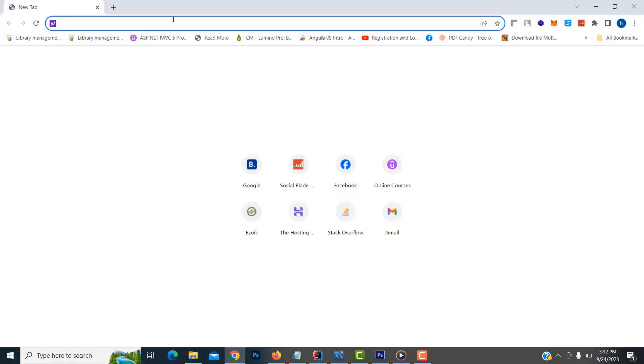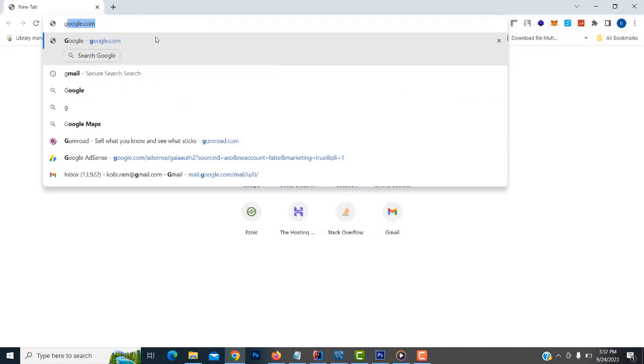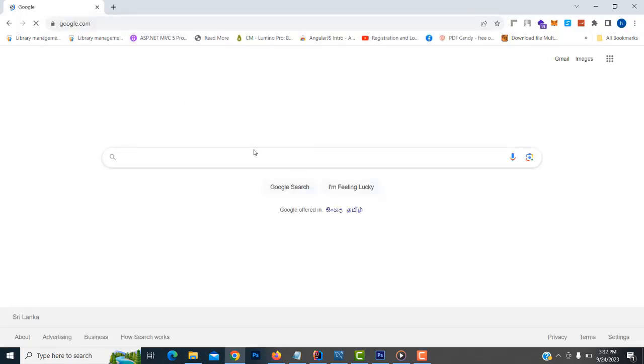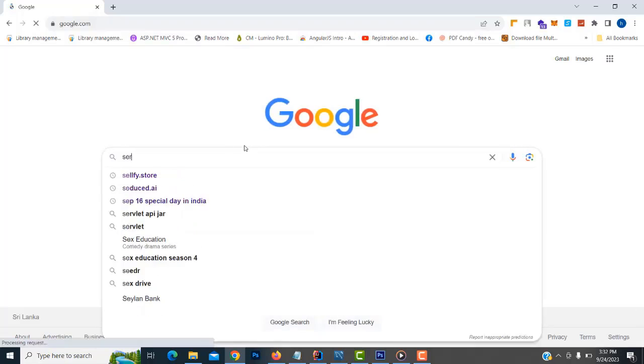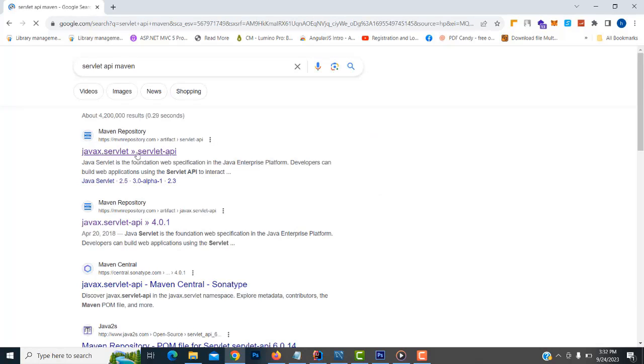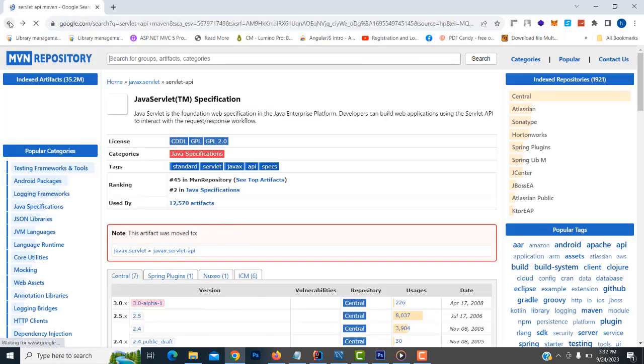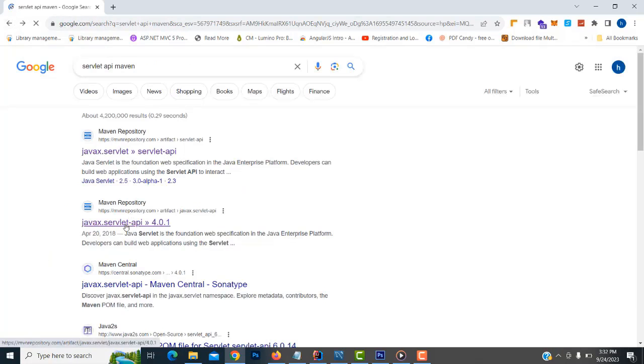I am going to add another thing, my servlet API. I have to add the servlet API. API Maven. We have to add this one.